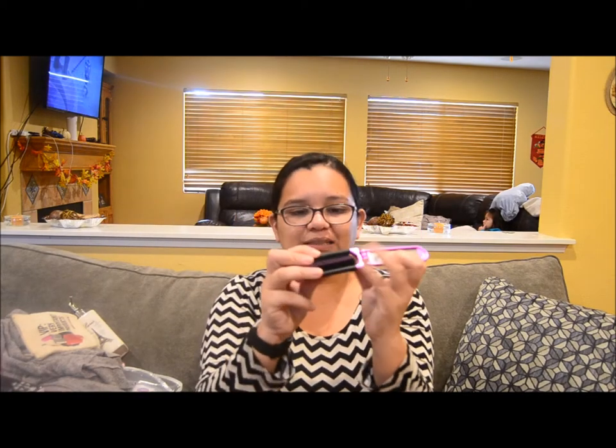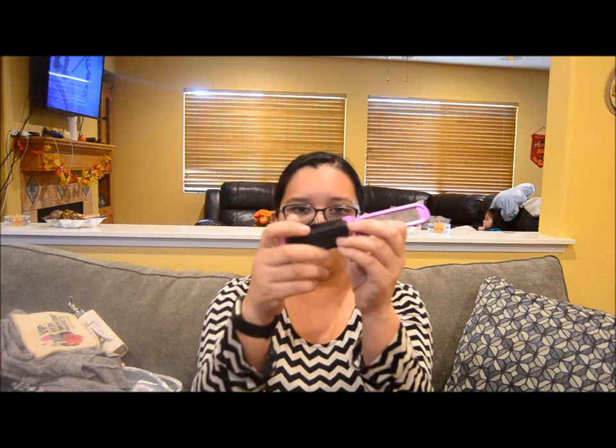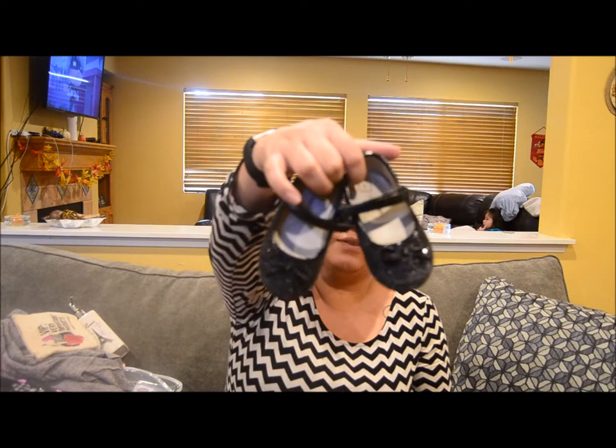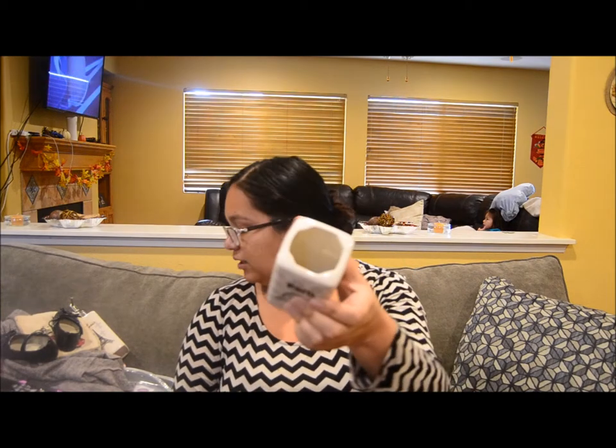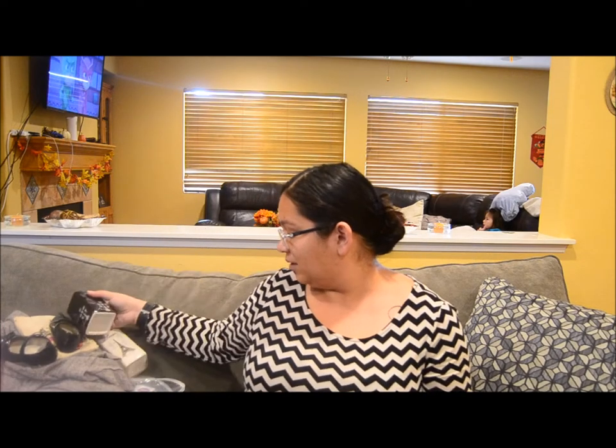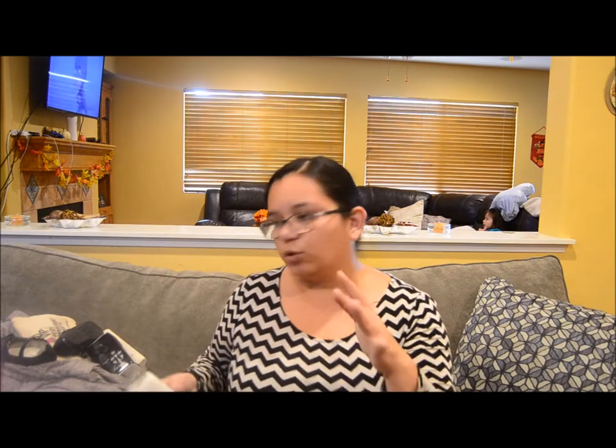It's just a little brush, I have no use for it. Another cute little pair of shoes — they're Cherokee, size 7. My daughter has really chunky feet so it's really hard to fit her in shoes; I actually have to buy her wide shoes. Here is another little part of that Paris set, so it's actually three pieces together. Somebody will get a full set. When I go to the thrift store, it's hard to find full sets of bathroom stuff so you have to piece it together. I get to donate a full set — it also comes with a soap holder, so it's an actual full set.